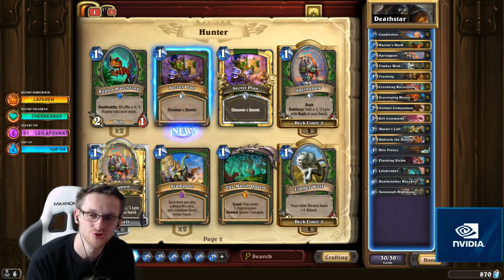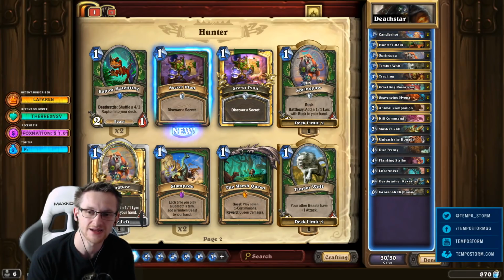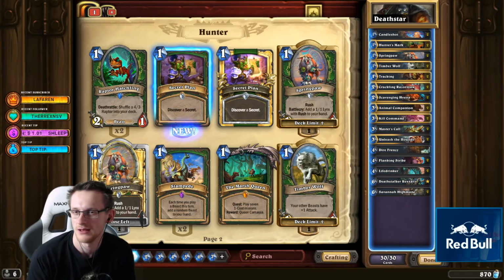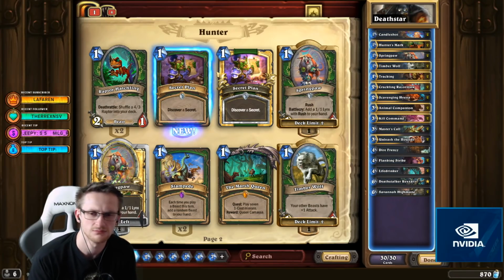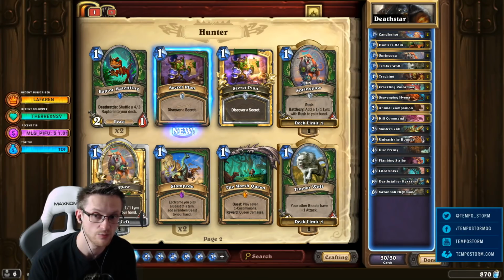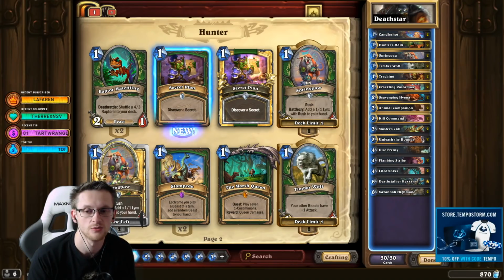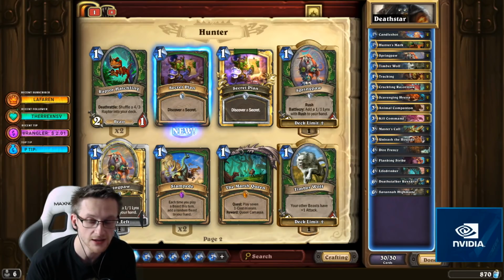Today I'm going to give Deathstar's Midrange Hunter a shot. This is the deck that he used at the Hearthstone class specialist tournament. You know, they invited class specialists for every single class, and Deathstar ended up winning that tournament with Hunter, and he prefers to play Midrange Hunter. A lot of people requested me to try out his deck, and I think it's a very powerful deck.